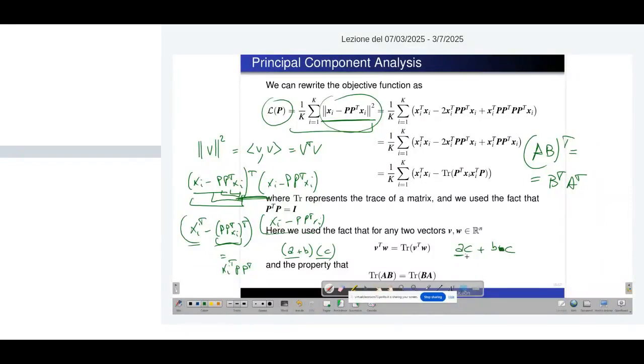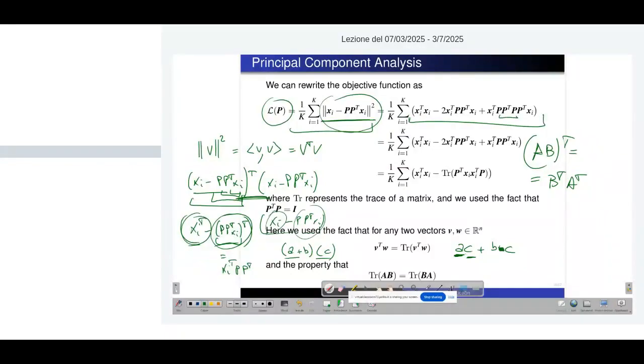This is a column vector in this, is a row vector in our case, and this is a column vector. Since they are transposed, these are row vectors, while these are column vectors. So I can simply develop the product by computing the product of all the terms, of all combinations of terms. What I get is this expression.